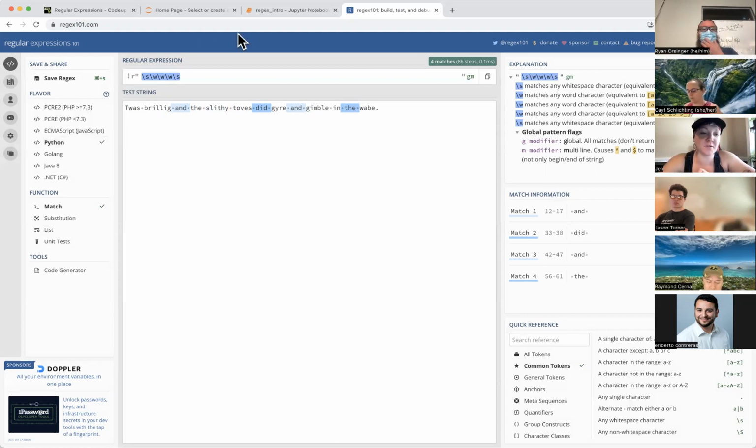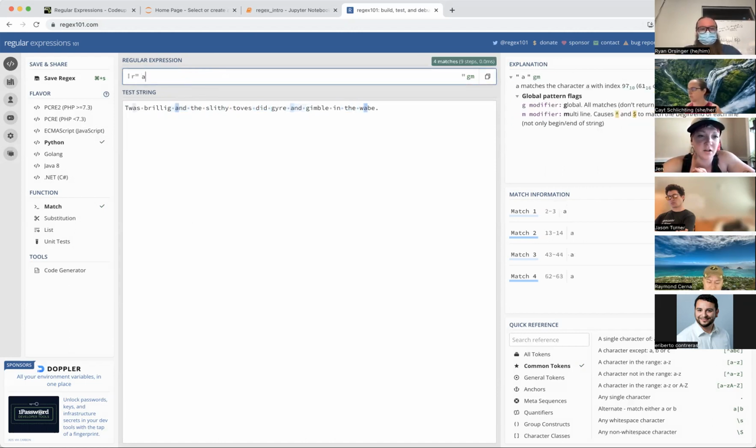Yeah, I think that was part of what I was saying. And also, let's say I want to find, maybe this is not how this is being used, but if I wanted to find all the A's within this string, or this corpus of string, the letter A, could I still use that \W? Is that true or no? If you want to find the letter A, you just give a pattern of the letter A. And that's it. Okay.